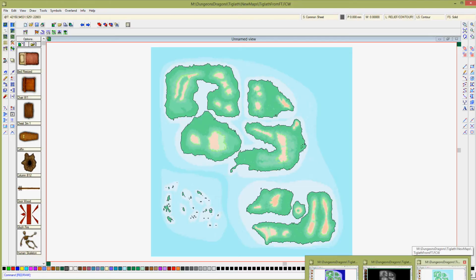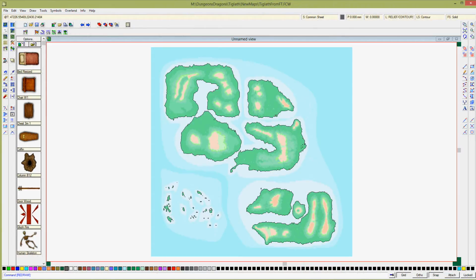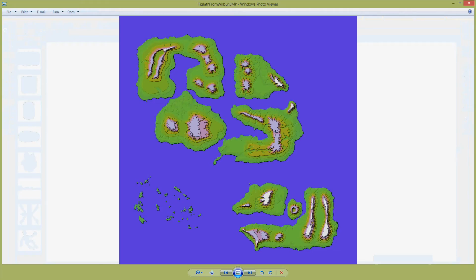I think it was Fractal Terrains 1. And so I wanted to import what I had on the world of Tiglath in there and create a globe and do things like that. Sounded great, and then I went through a whole host of things. I drew all these levels by hand in Campaign Cartographer, and then exported them out as various layers, and I went through many contortions and ended up loading them into a program called Wilbur. I exported this from Wilbur.